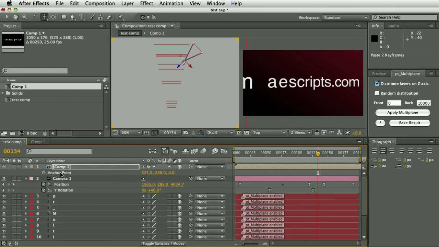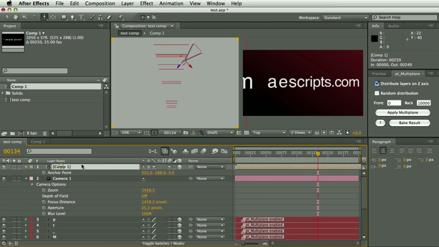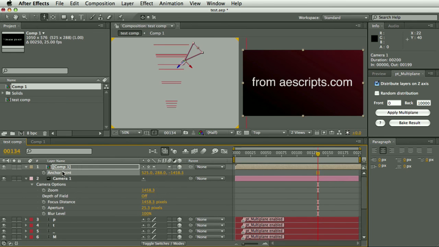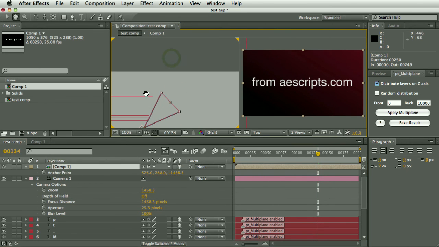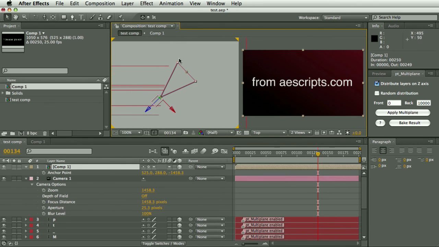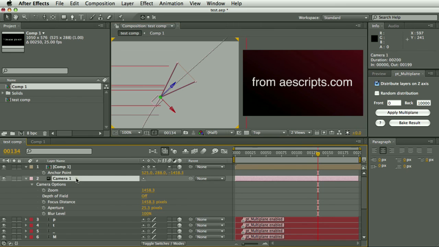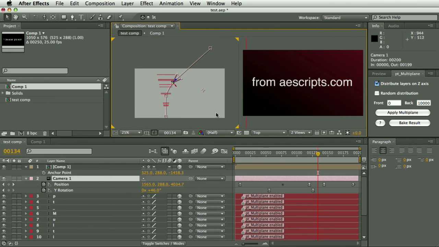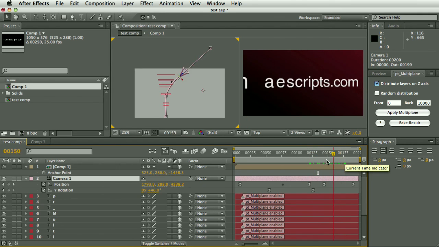And one last thing is we need to change the anchor point of the comp to an inverted value of the camera zoom. So we see the camera zoom here, so we'll copy that and paste a negative version of that value into the pre-comp. And now you can see this pre-comp is perfectly aligned with the camera when it's at this point on its animation path. The composition is correct from this camera position, but as the camera continues to move through, you can see the layers are still distributed in 3D space.